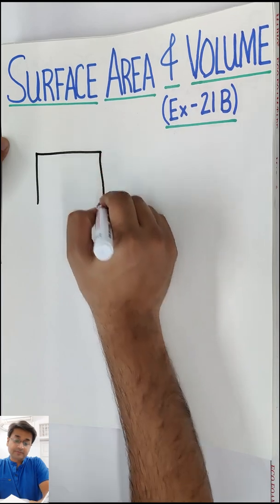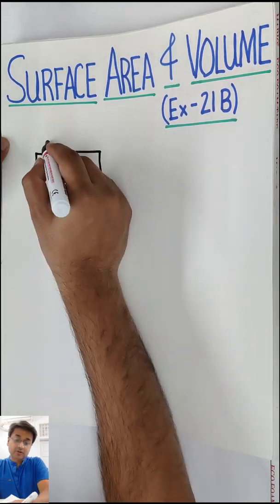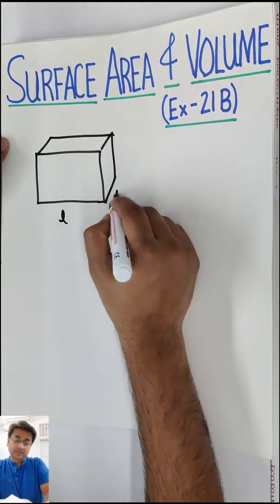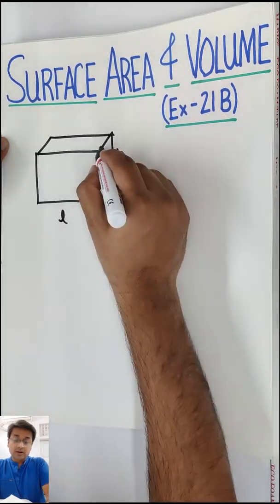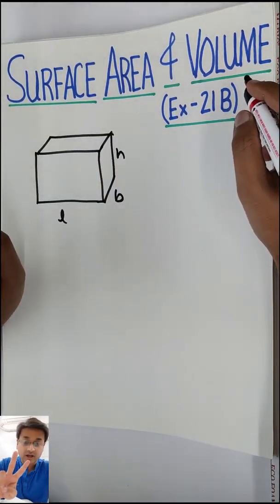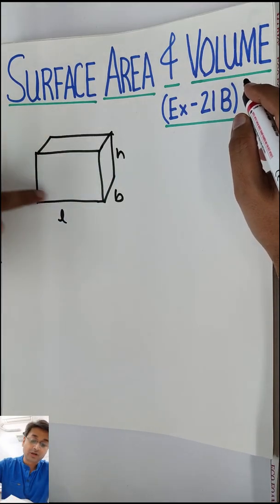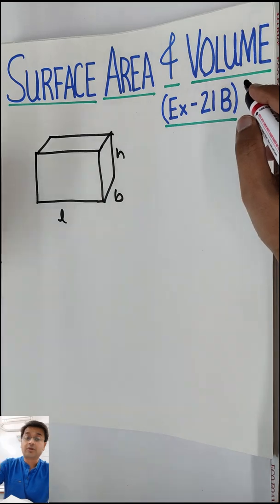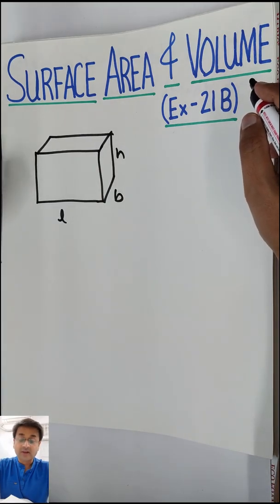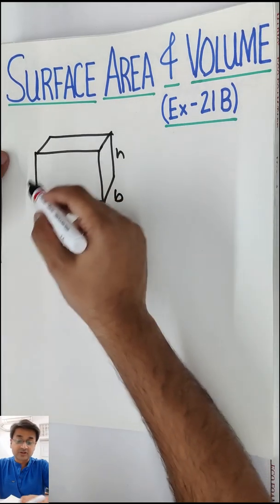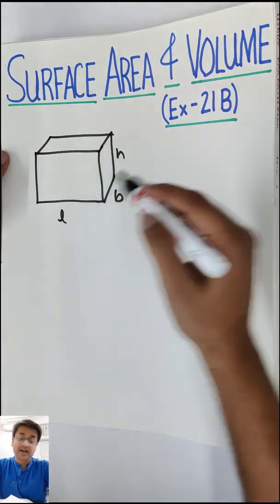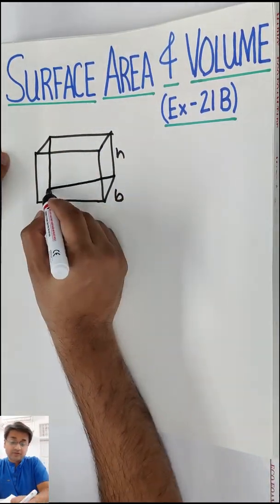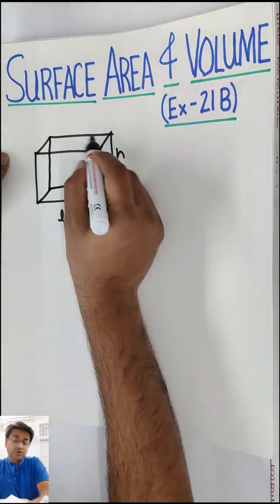For example, if this is your cube, or let's say cuboid, length, breadth and height, right? Surface area will be two types over here. One will be the vertical surface area. Vertical means the four walls which you can see around in your own room, okay? And when we say total surface area, that means the four walls plus the ceiling as well as the floor. So here, this is going to be the floor, and this is going to be the ceiling.